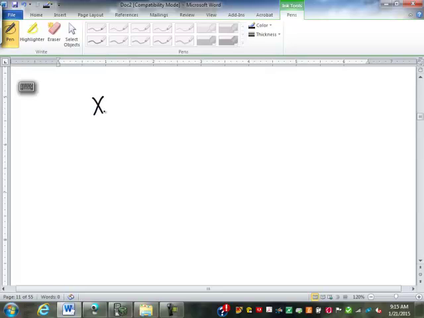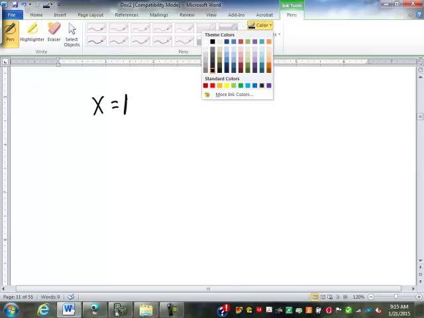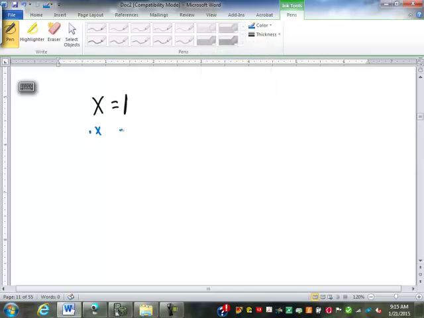We're going to build an equation here. We're going to start out with the equation that x equals 1. And what we're going to do to it is multiply both sides by x. If we do exactly the same thing to both sides of an equation, it's okay. What's x times x? X squared. What's 1 times x? X. And this still works since x is 1, 1 squared is 1, 1 equals 1. So that's still good.